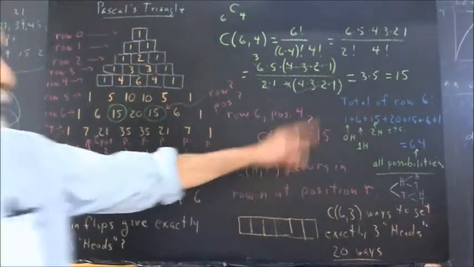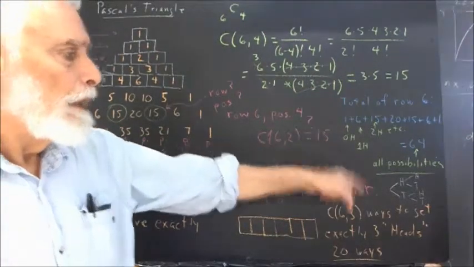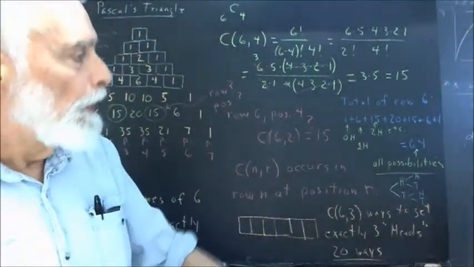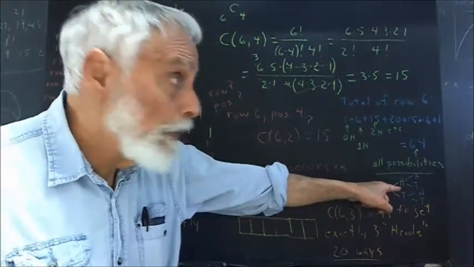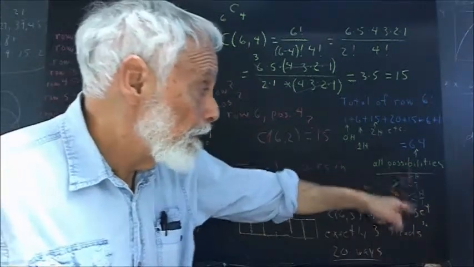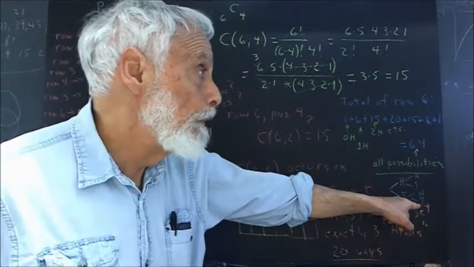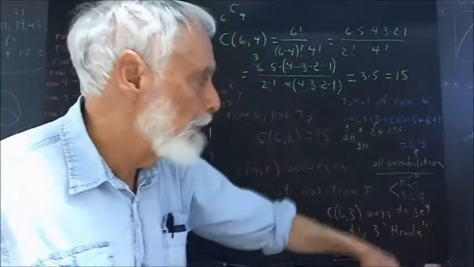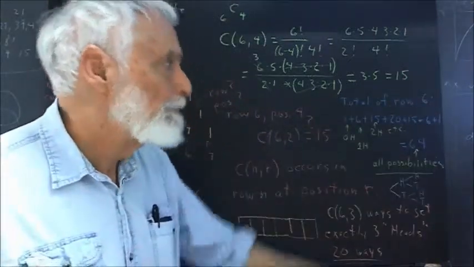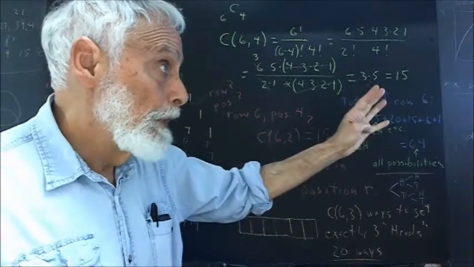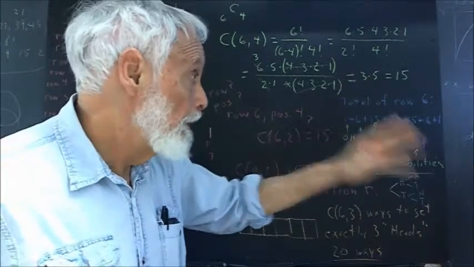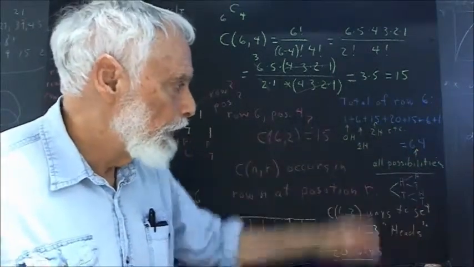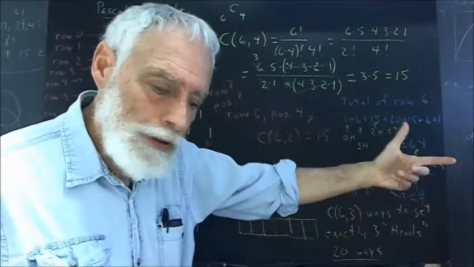The third flip could be heads or tails. Now, if we continue this on until we've done six flips, well, every flip we're going to double the number of possibilities. So we start with two on the first flip. We do a second flip, and now we've got double two or four possibilities. If we do another flip, we're going to have twice as many or eight possibilities. That's three flips. A fourth flip will double that to give us double of eight is 16. The fifth flip will double the 16 to give us 34, and the sixth flip will give us 64.